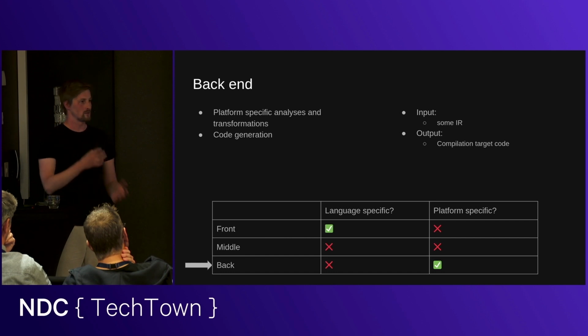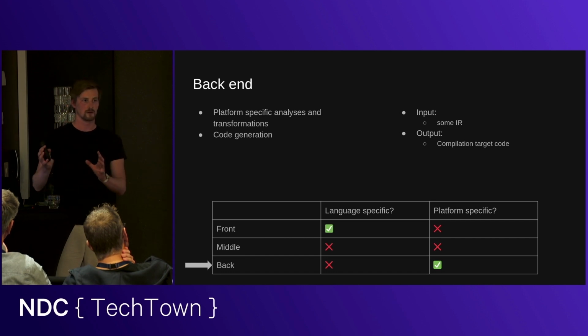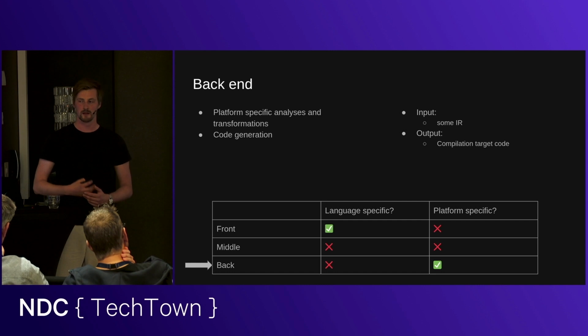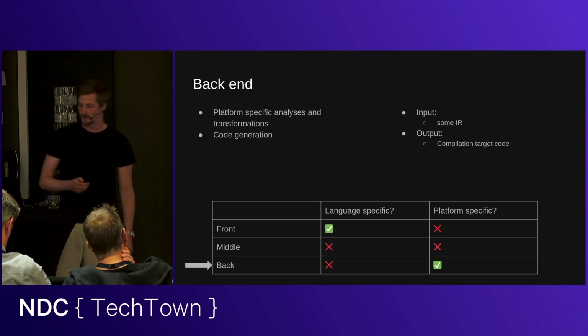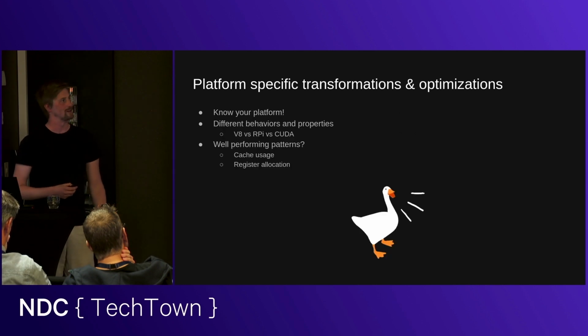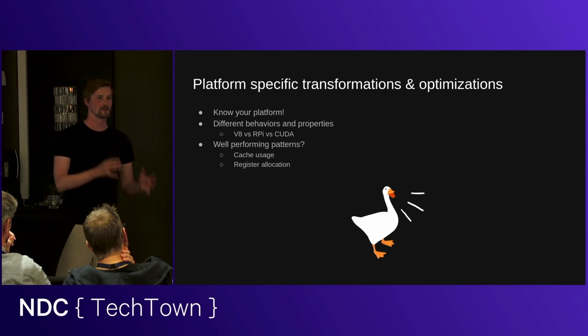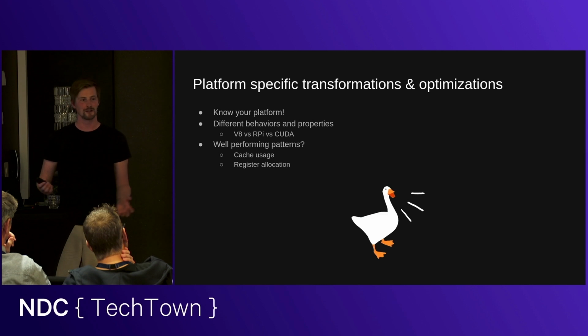So we just take whatever IR we ended up in, or many of them, or some metadata from the middle end, and we use that to do some final optimization passes, and then code generation, finally. Oh boy, I had a really hard time speaking generally about platform-specific analysis, because it's platform-specific. You can target whatever you want to, right? So you just have to know your platform. It's hard for me to give specific guidelines in such a general manner.